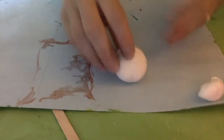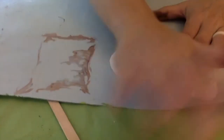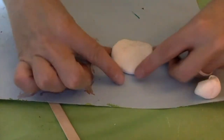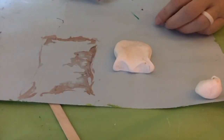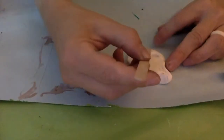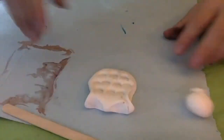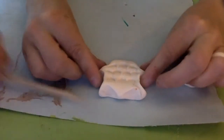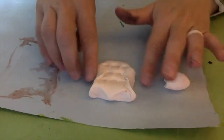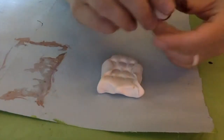Let's do a real quick recap of how to make an owl. I grab my Model Magic, cut some off for the eyes and the beak, and then I'm flattening it and flipping it back and forth so it doesn't get stuck to the paper. Squeeze the sides for the corners for the points of the ear. By using a craft stick, this will give you a nice curved line for the feathers. Feel free to make it any kind of shape that you want to make it look like your owl. Isn't that cute? That's a great owl starter.